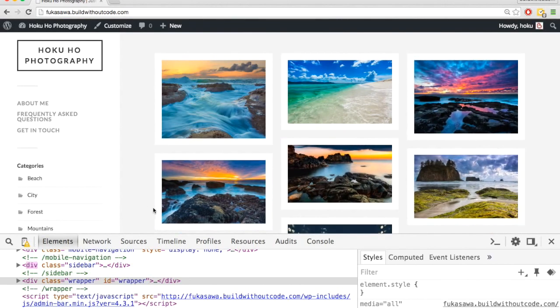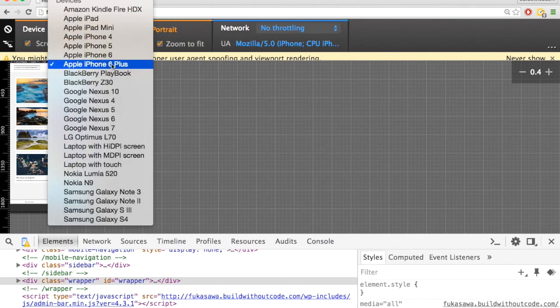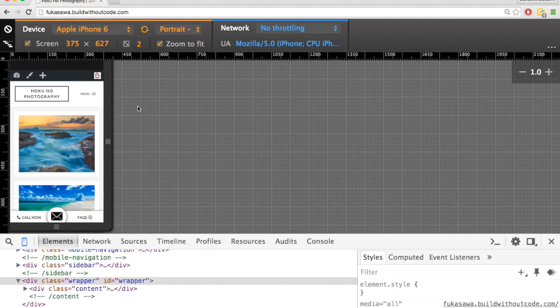By default, if I hit inspect element, it'll pull this up, and if I hit this little phone icon, then it will give me a preview of what your website is going to look like on a smartphone. You can change this up here to be whatever device you want. Let's do iPhone 6, and then Command R, Control R to refresh it.